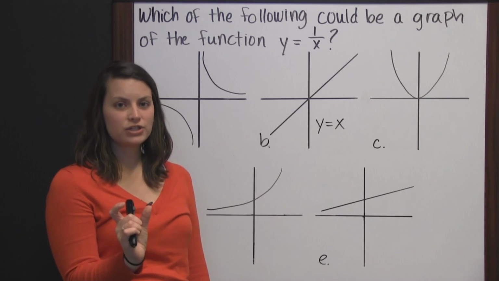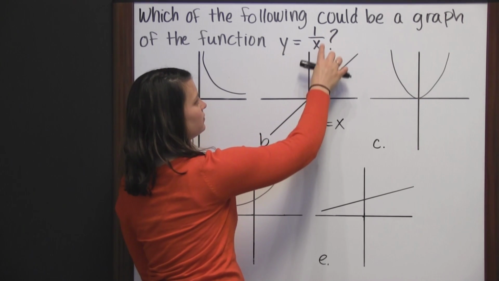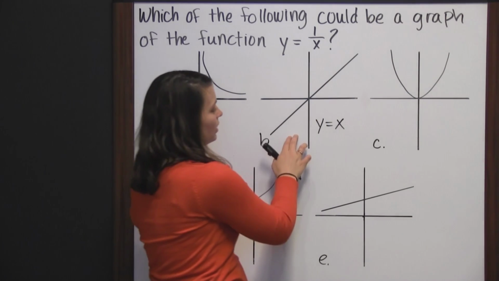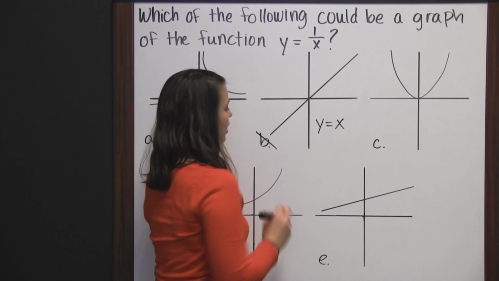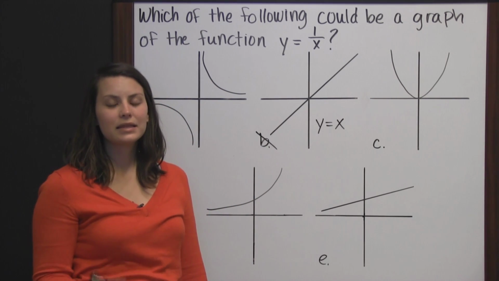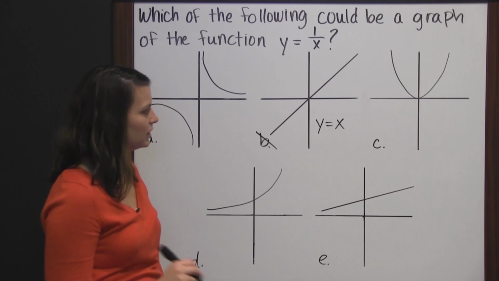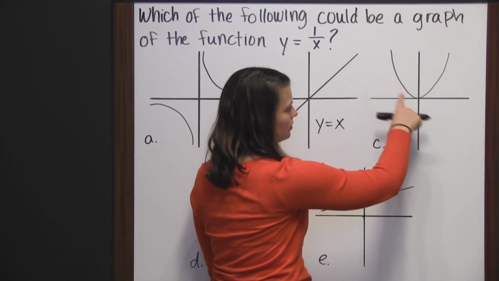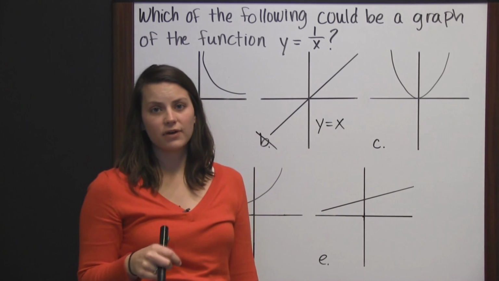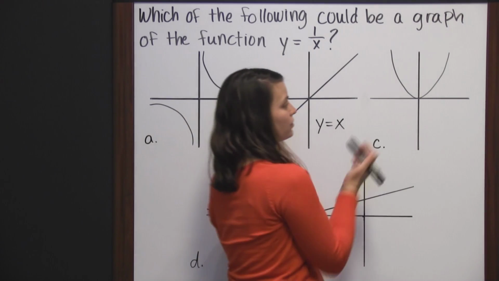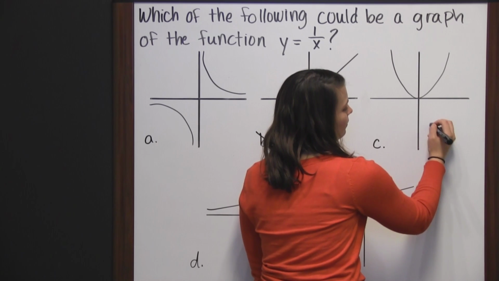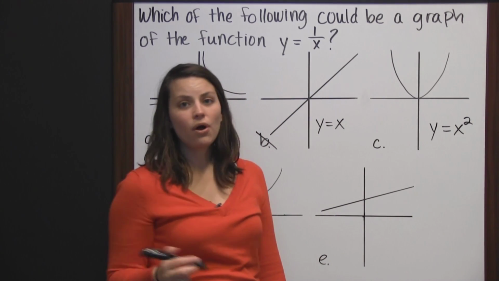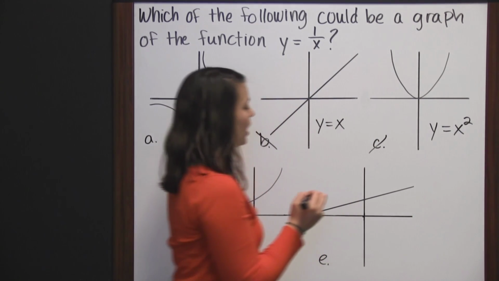The root ratio means a comparison of two numbers, or a fraction, and B is not the graph of a rational function. It's the graph of a linear function. C is a quadratic function graph. This parabola is graphed from a quadratic function. And this also looks like the parent form. The parent form of a quadratic function is y equals x squared. So this would also not be the graph of a rational function.